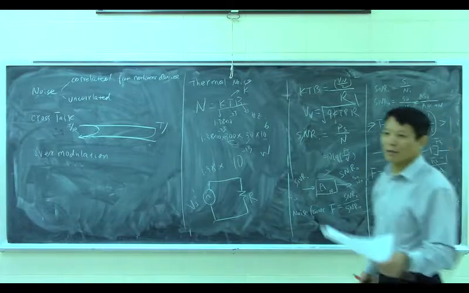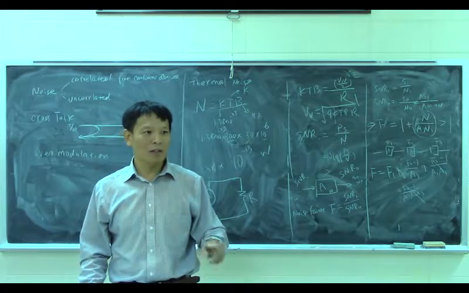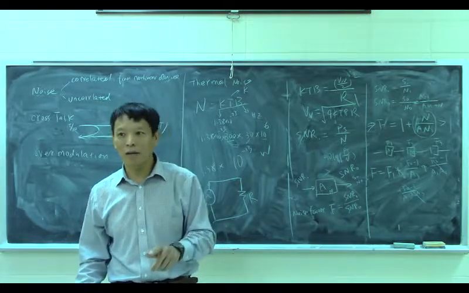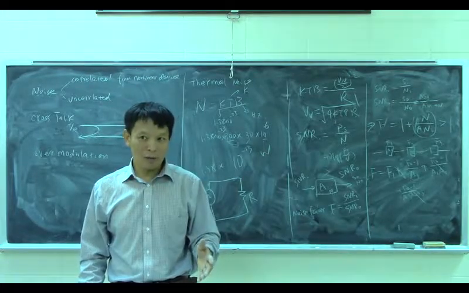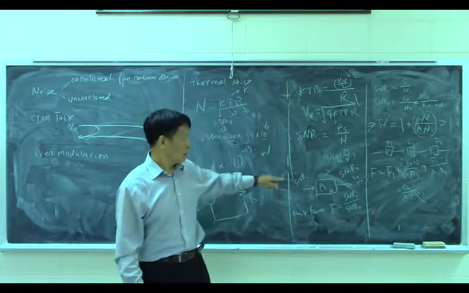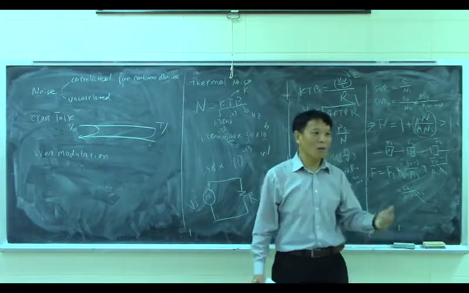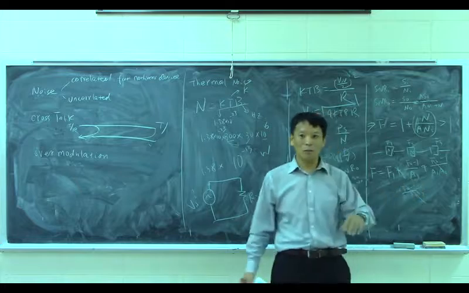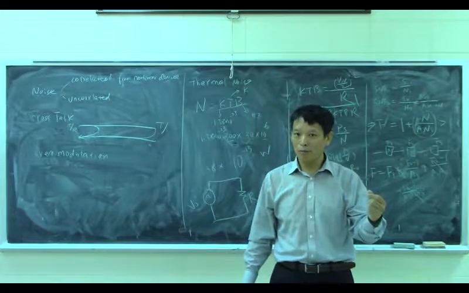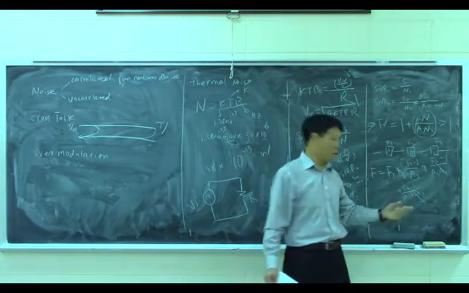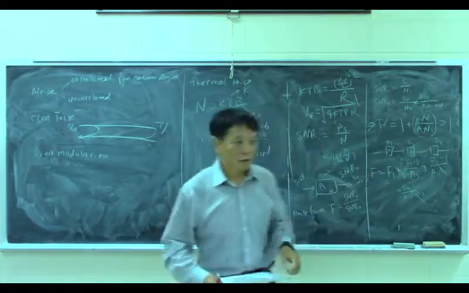Remember when you design a pre-amplifier, you need to think: why do you want a pre-amplifier? First one is impedance matching, right? The next one is for quality. You want the best device to be in the pre-amplifier. For example, you want to spend more money to buy better resistors and transistors. Better means the noise is small. Sure, it costs more. But you want to make this one small, then the total system can have a smaller noise factor.